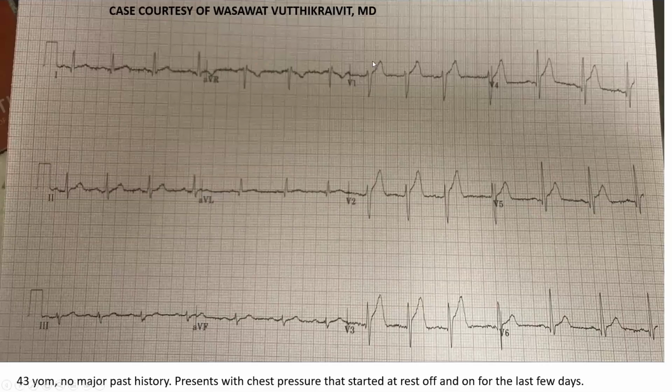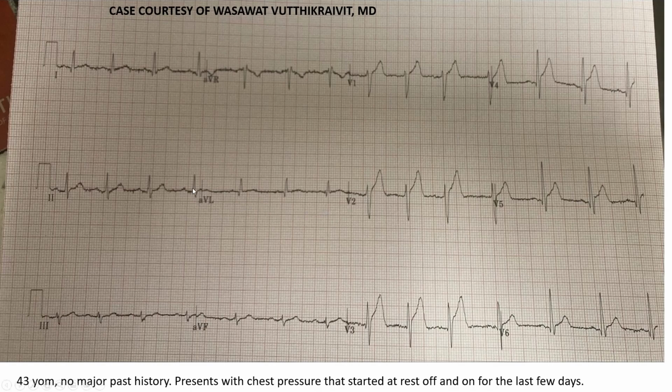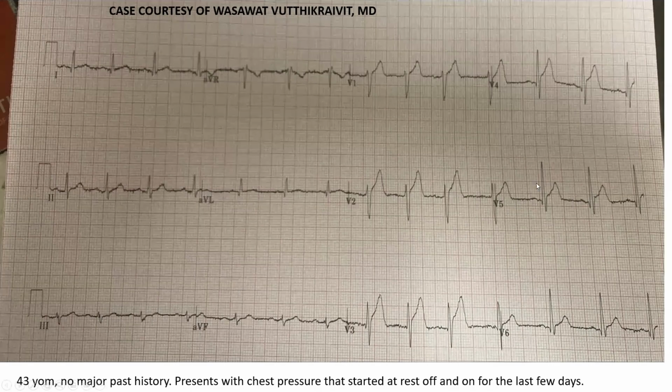Look at this patient. He has ST elevation in V1. When you have ST elevation in V1, it's very much against pericarditis. Also, his ST elevation is not predominant in lead 2 and V5, V6. Again, against pericarditis. It's predominant in V2 to V4. So for all the reasons I explained, this is anterolateral STEMI.